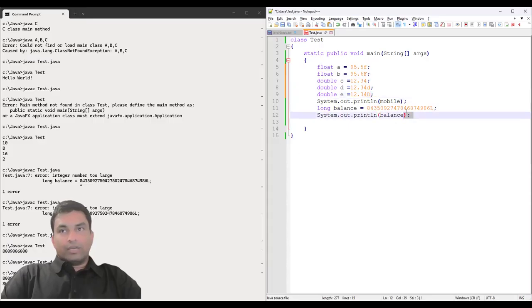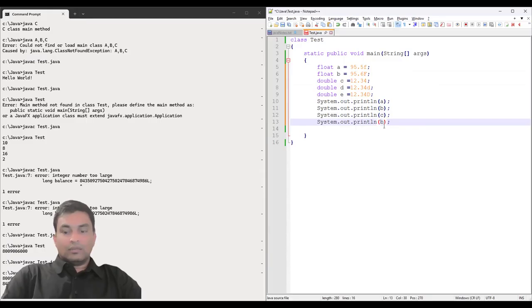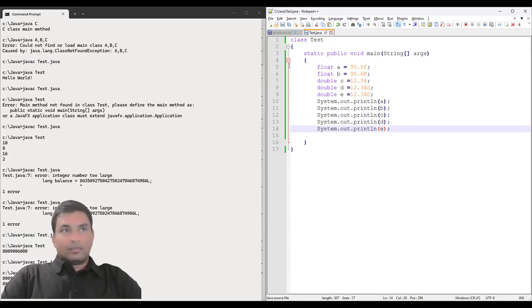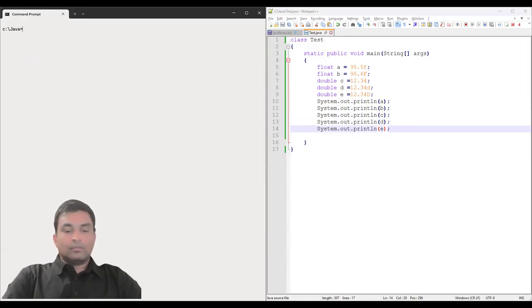And let's try to print every variable. So a, b, then c, d, then e. Let's try to compile, then execute.